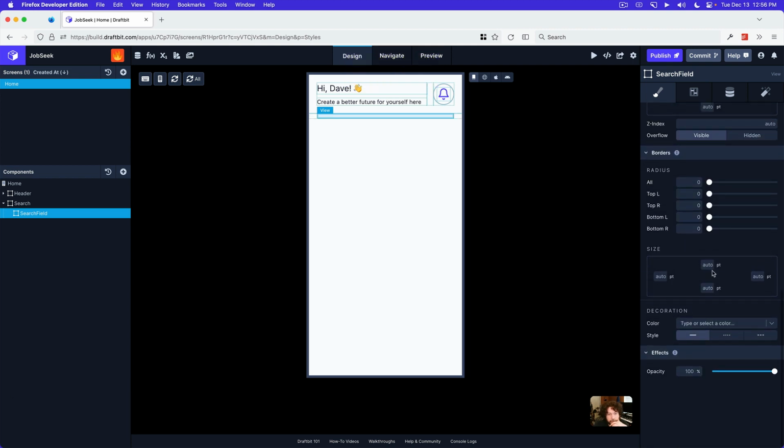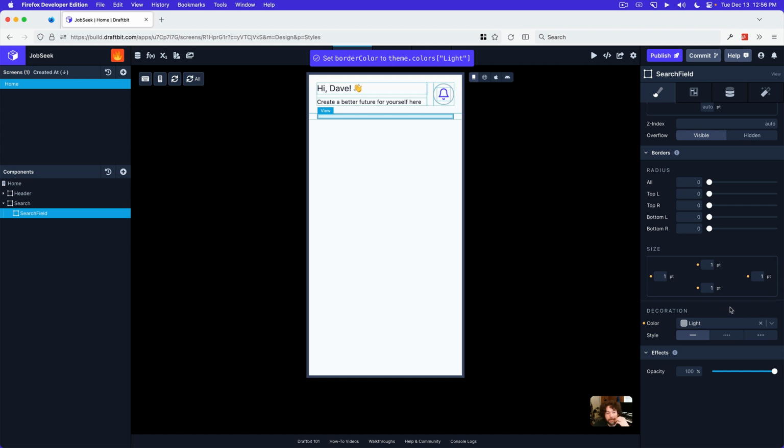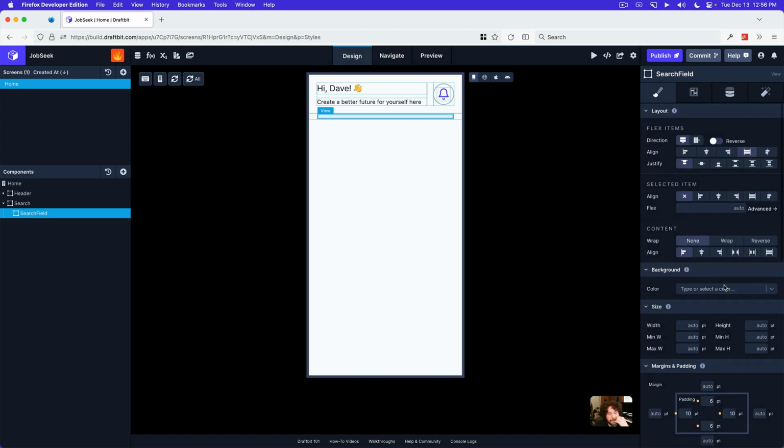And then it's also going to have a 1-point border that is a light gray, and inside of this, just like we did with the section up here, we want to have an icon on the left and our text field on the right.